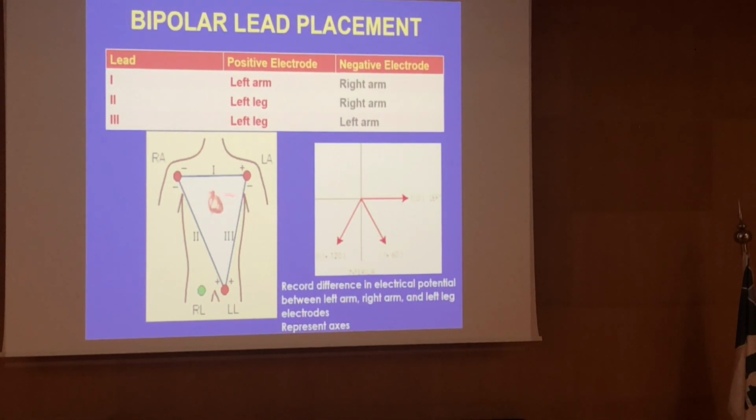Okay. Lead 2, I have the negative electrode here in the right arm, I have the positive in the foot. So the positive electrode is here. Would you expect the P wave to be positive or negative? Positive again. QRS complex? Again, positive, excellent. How about lead 3? There is the negative electrode and the positive electrode, so it is actually a little bit closer to lead 2. But there is a little difference, we'll discuss it in a minute. So you expect the P wave to be positive and the QRS complex to be positive in lead 3.